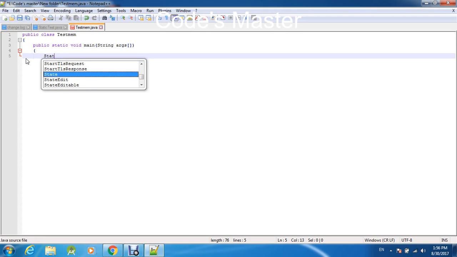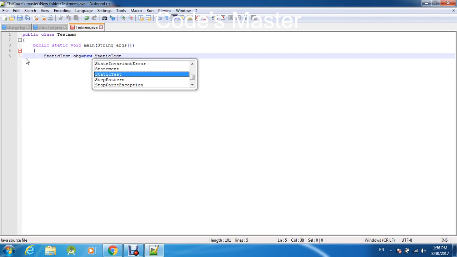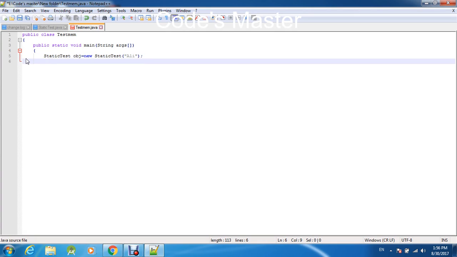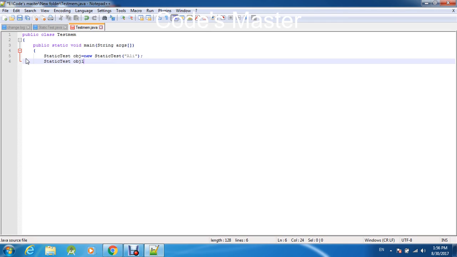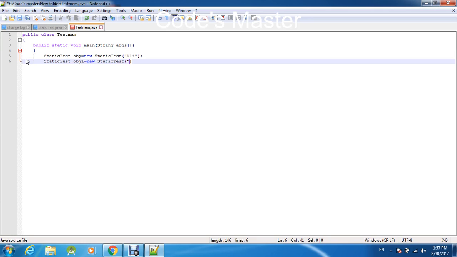Here when you create a simple object of StaticTest, obj equal to new StaticTest, you pass Ali, and StaticTest obj1 equal to new StaticTest, here Ahmed.